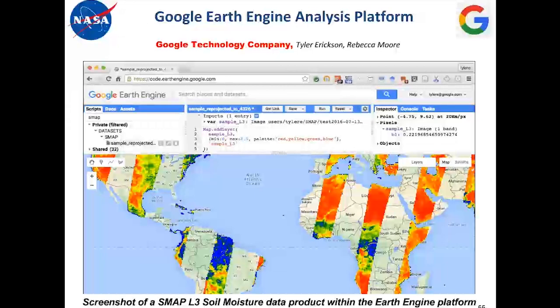And then we have Google creating a tool. They are looking at an Earth Engine platform and using soil moisture as a layer. So when you go to Google Earth Engine, you can click on soil moisture and you'll have soil moisture from SMAP, and it will tell you what the global soil moisture is. They're using the level 2 and level 3 products, and you will get an understanding of global soil moisture and have that as an information tool moving down the road.